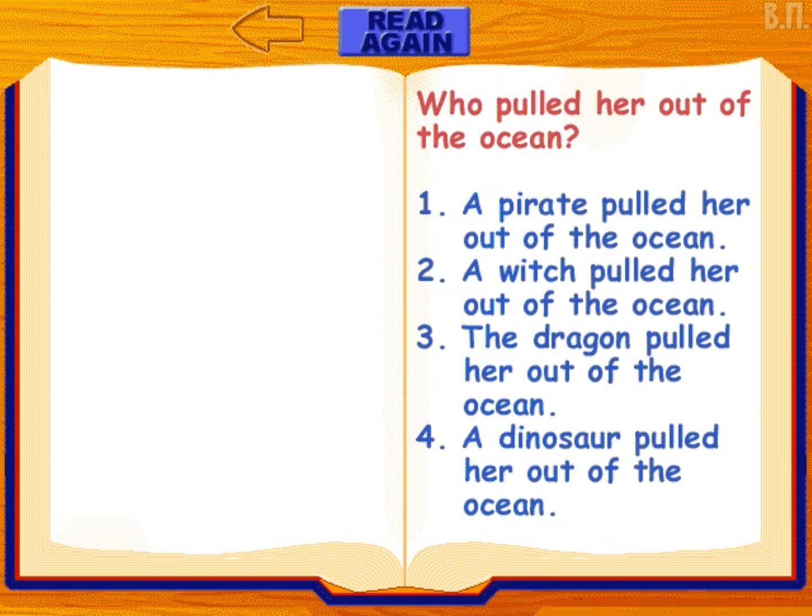A witch pulled her out of the ocean. The dragon pulled her out of the ocean. A dinosaur pulled her out of the ocean. Now that's incorrect. Try again. Excellent!